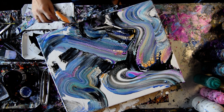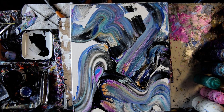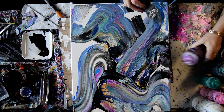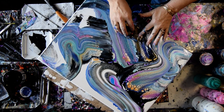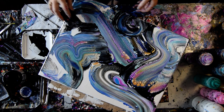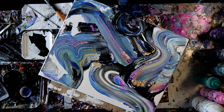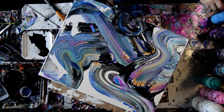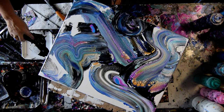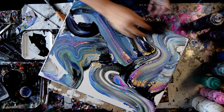Just gonna grab some of that paint right out of the dish. I could probably also swipe over there, and I have a swipe card. Oh, it came out this time. Excellent. Let's grab the swipe card. I'm just going to do that again. This time I'm going to grab a little more electric blue, I think. And maybe another color. Did I ever put any of that dioxazine purple in there? I don't think so. I want a wider card there. But I think it's going to be okay in a second. I'll get over it.